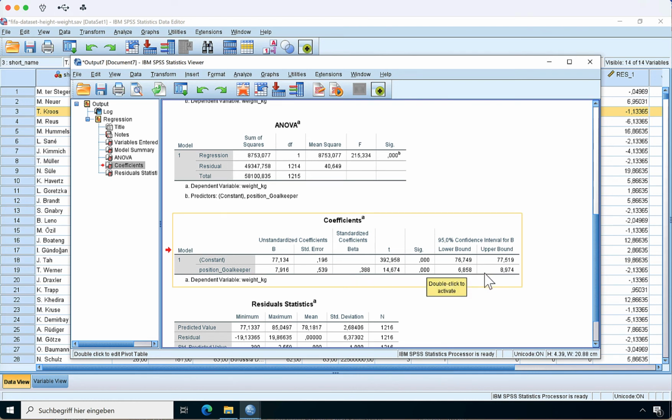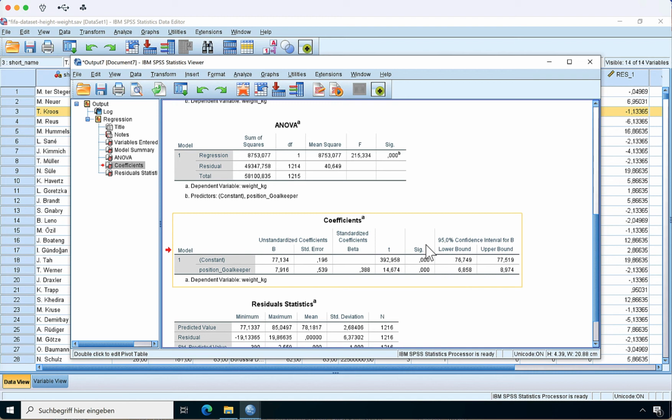We can see that by the confidence interval from 6.8 to 8.9. This confidence interval does not include the neutral value of 0, indicating no relationship. Because it does not include the neutral value, we conclude that there is a potential relationship, so that there is a significant relationship. So when the p-value is less than 5%, then the 95% confidence interval will not include the value null. So we can use both quantities to conclude if our regression coefficient is significantly different from 0.